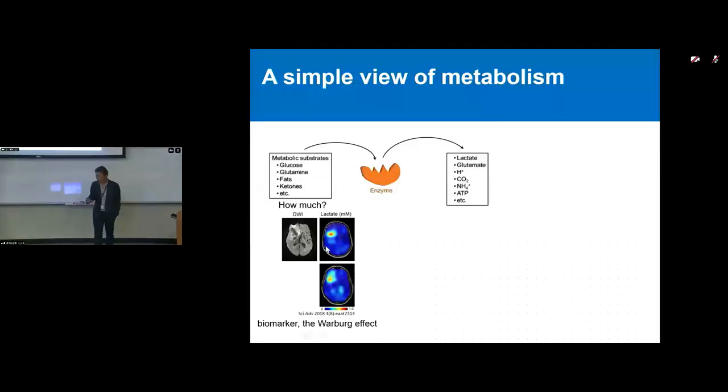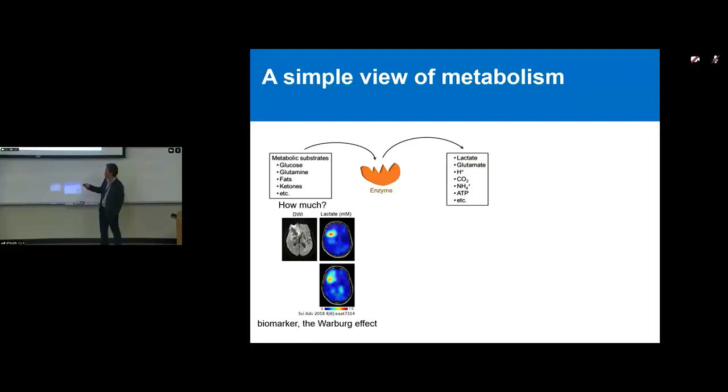A relatively new and novel imaging technology is called deuterium MRI. Basically, when you think about MRI, we actually look at water protons, which we have a lot of in our body. But in this case, you actually look at deuterium. If you replace hydrogen with deuterium, you can have a metabolite that contains deuterium.